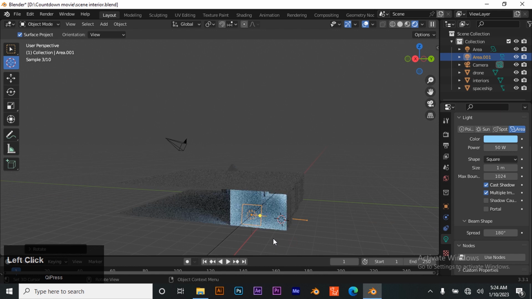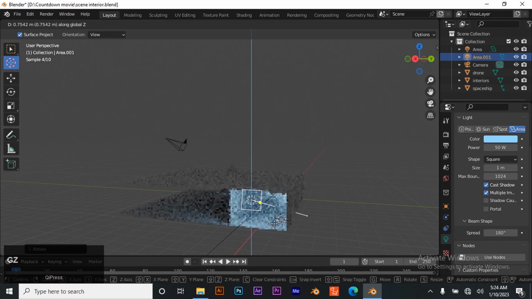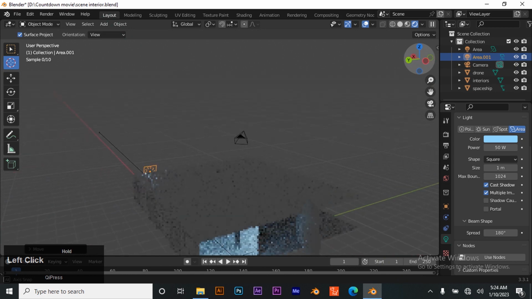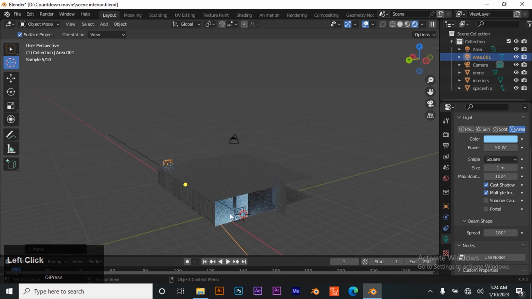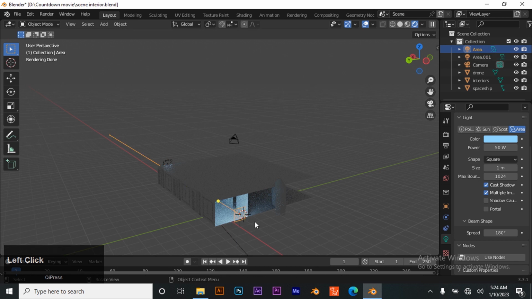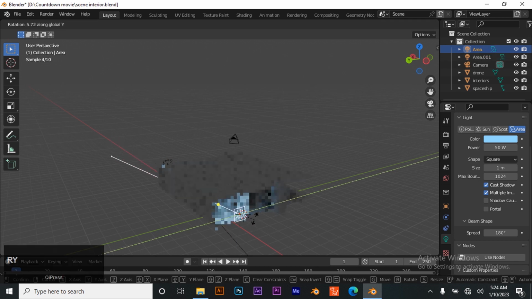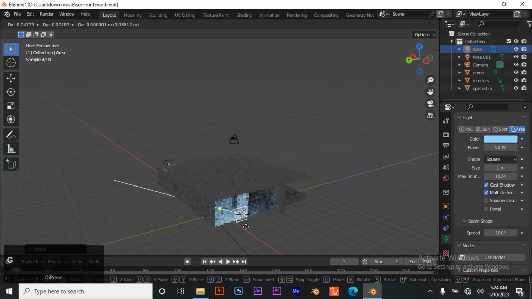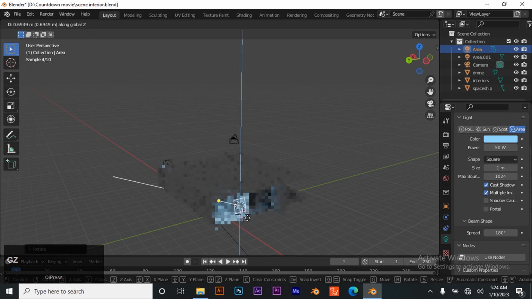So I'm just going to use GZ and bring it up. So I'll be doing the same thing for the other side as well. So just select the light, RY, then let it look down a bit, just tweak it down a bit, then GZ, bring it up.